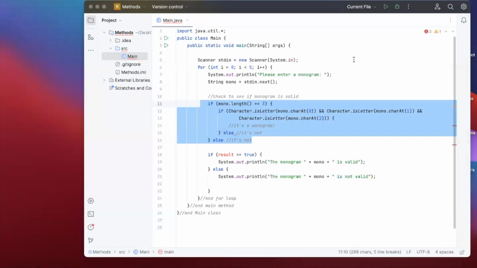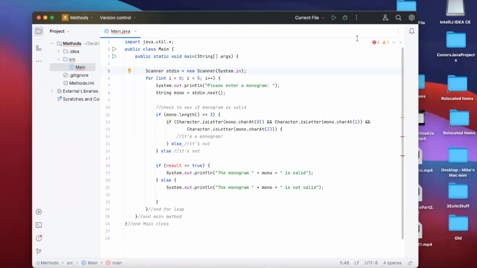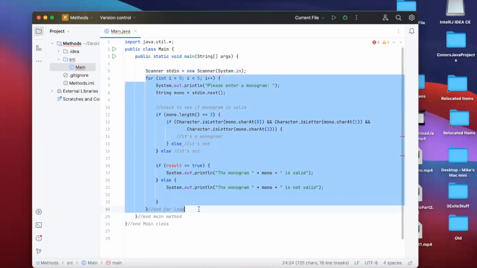All right, let's transition and look at an example file. So I created an example Java file. Let's just take a look at what I have so far. I've set it up so that we can use input. I've got all my good stuff in there for the scanner. And in this program, I'm creating a loop that repeats five times. So I'm using a count controlled for loop.